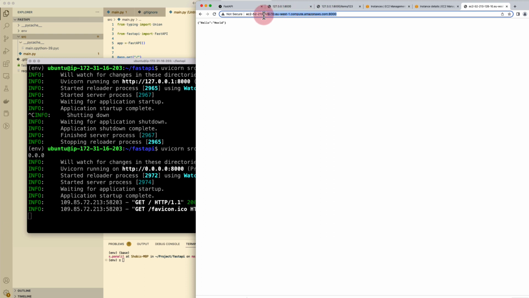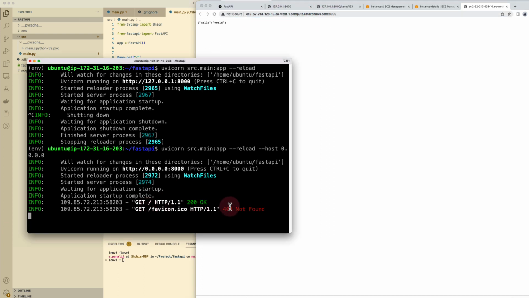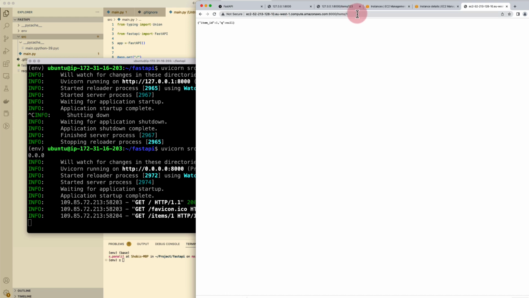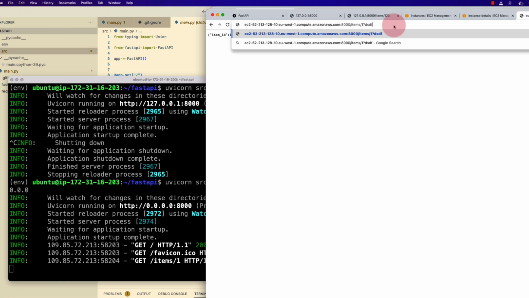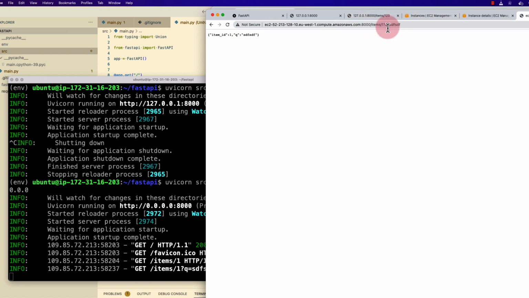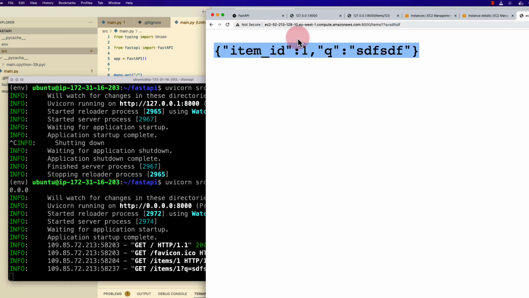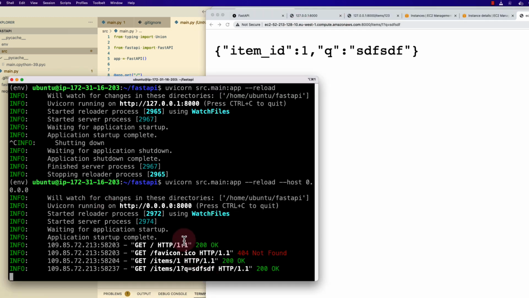Yeah, port 8000. And it's already responded. Now you can see on port 8000 our application is running, and already we get a response. And let's see items/1. Yeah, you already get some stuff here. Q. Let's pass in q equal to boom. Yeah, so whatever we pass in the query parameter here, it's already responding. Let me zoom in also to make sure that you see it well. Yeah, so right now our application is inside the AWS.